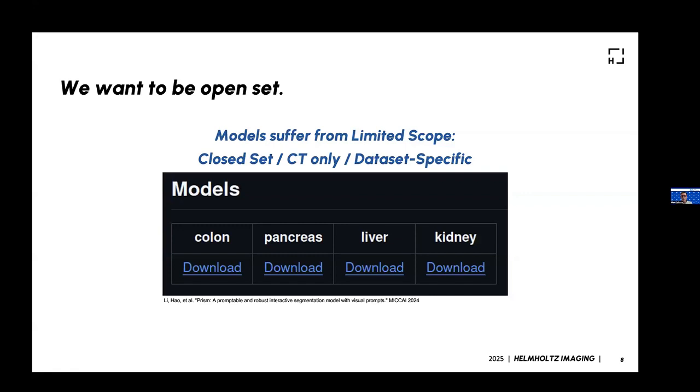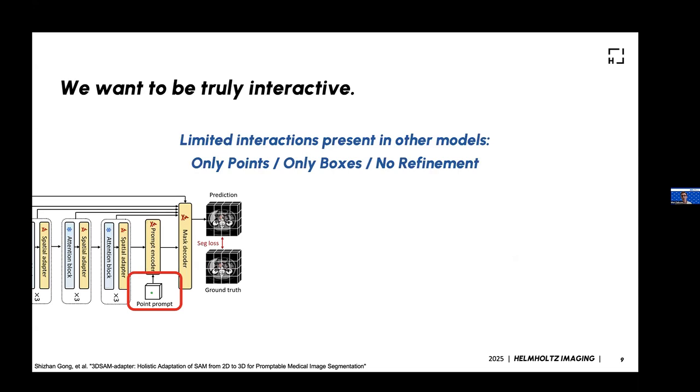But we want to have a model which can just work right out of the box, which is also super user-friendly. And the last thing is it should be truly interactive. It's about interactive segmentation. You don't want to just place one point or one box, and then that's it. You cannot do any refinement. And since we are also in this interactive challenge now where interactivity matters, that's an important point, right?